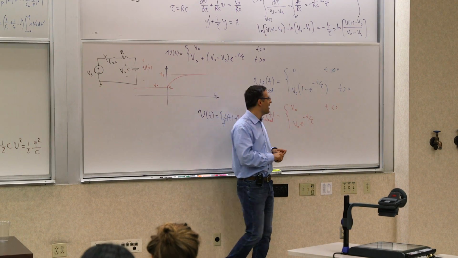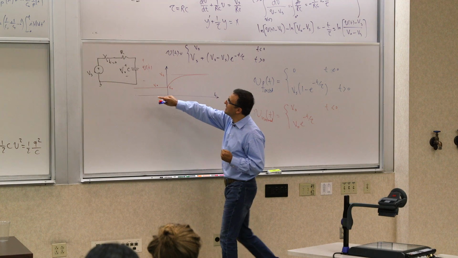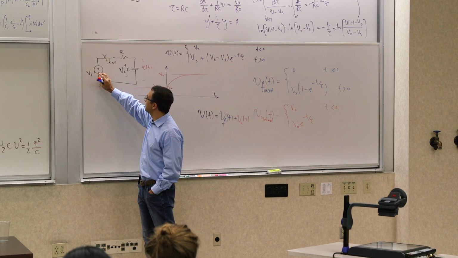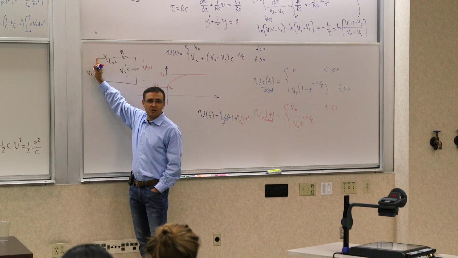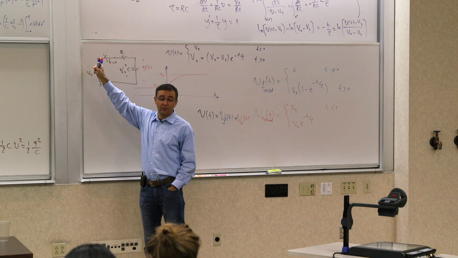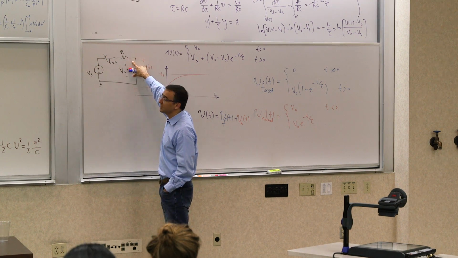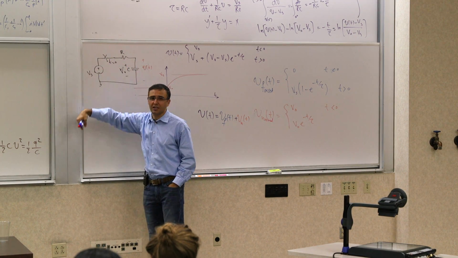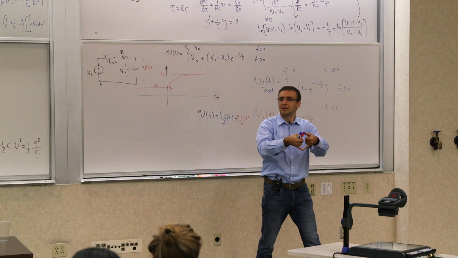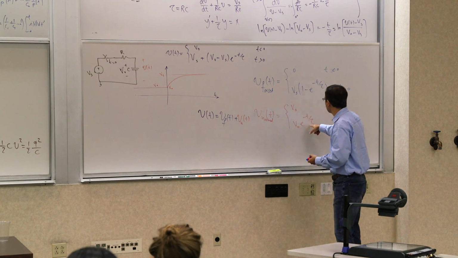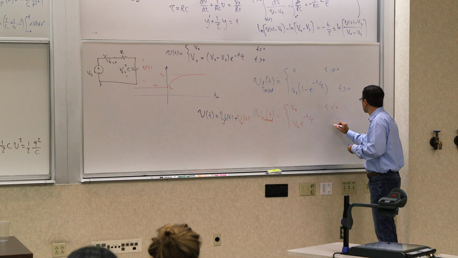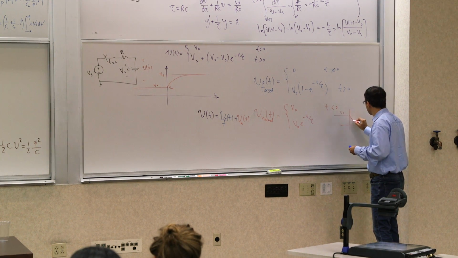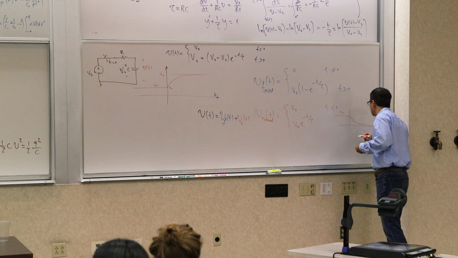So this is what the circuit would have done without this Vs. If this Vs were 0, think about what happens. Basically, it was a short circuit, right? When the switch was open, you had some initial condition V0 on this. When you close the circuit, you're essentially discharging the capacitor. You're putting a resistor in parallel with it, and it would decay exponentially, right? So this response looks like this. This is V0, and then it exponentially just dies.